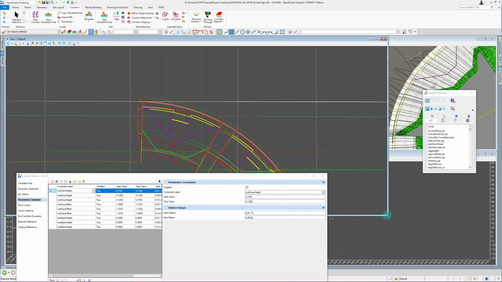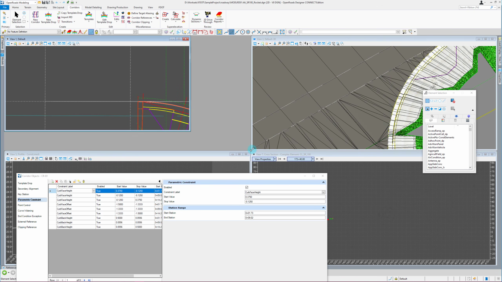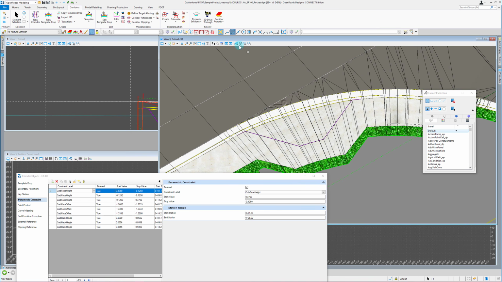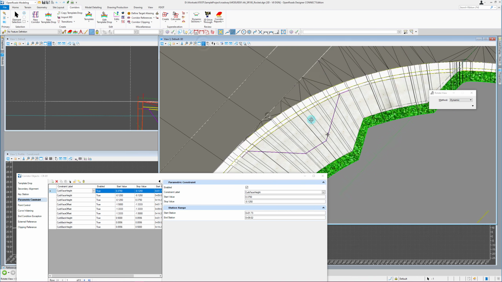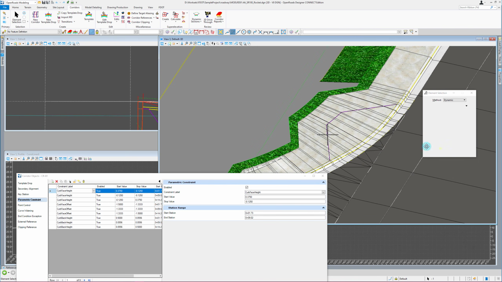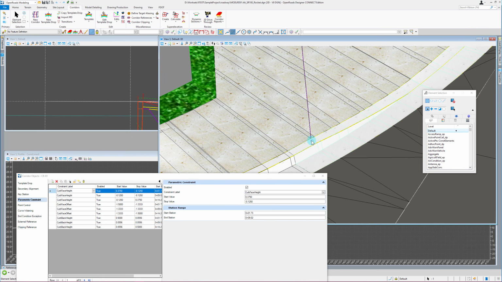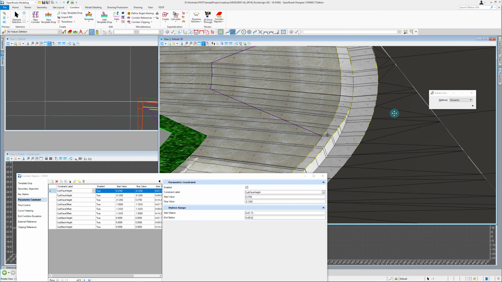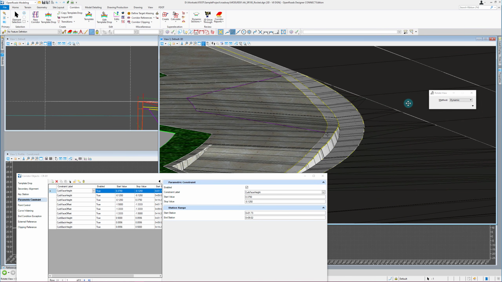If we look at this curb ramp, let's expand this out a little bit. A lot of stuff is happening here. We've got our F curb there. You can see the back curb drops down. The face of curb drops down, but it's also pushing out towards that gutter line.